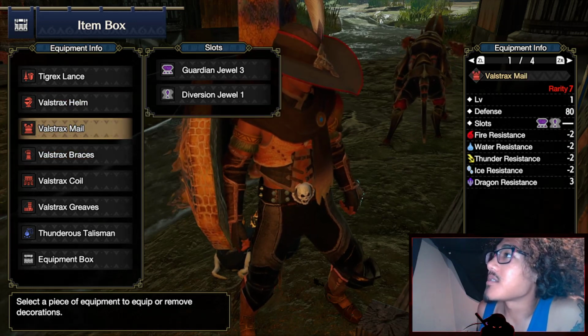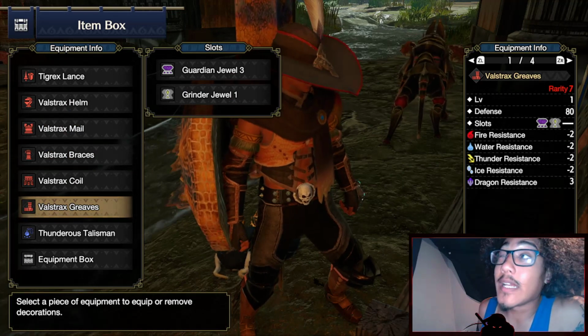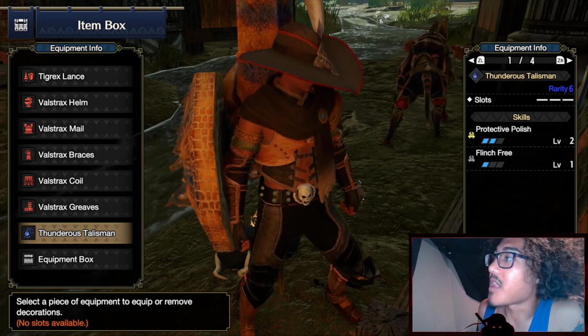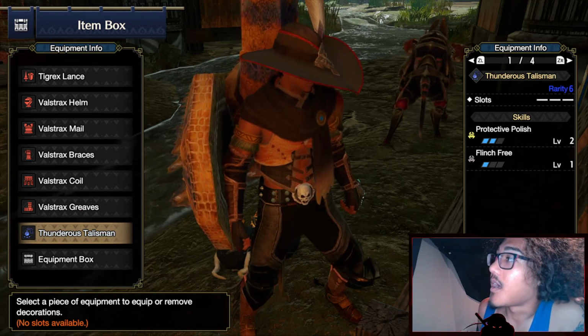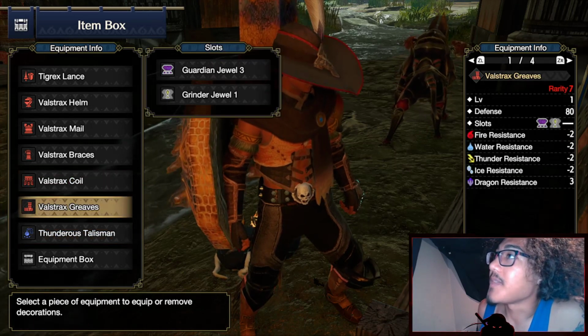Anyways, you're going to also need 2 Guardian Jewel 3s. Ideally, you will need 3 Guardian Jewel 3s if you do have the Protective Polish level 2 with a level 1 or level 3 slot. So keep that in mind.